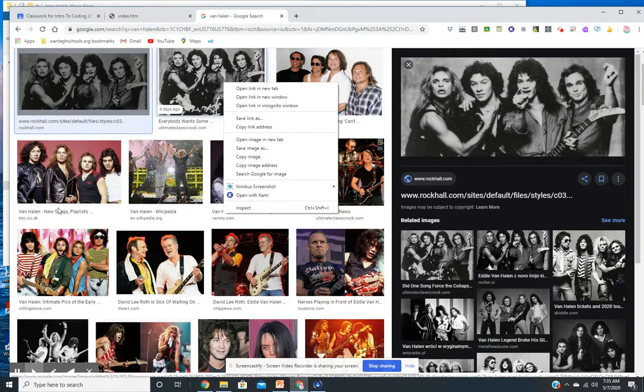All these little images that show up in Google image results, they're not saved on Google's website. They're on other people's websites, and Google just aggregates them. Google just displays them all in one place. You don't want to try and save an image from where they are here. You want to click on them and get the image from whatever website it's on.